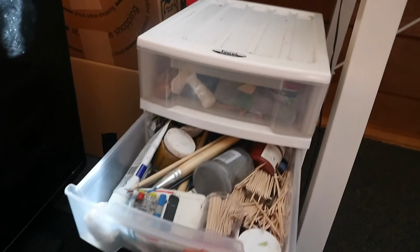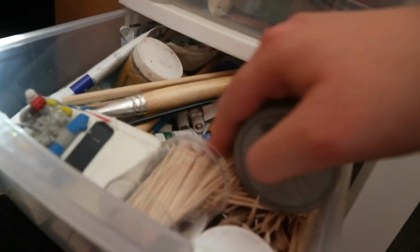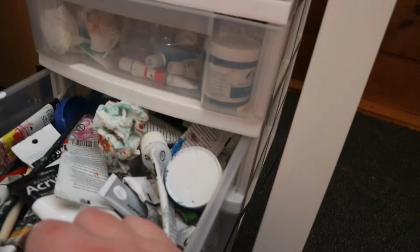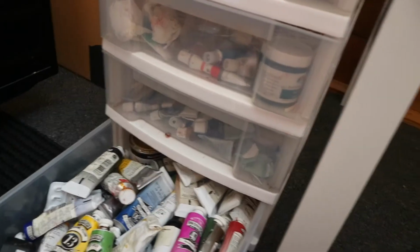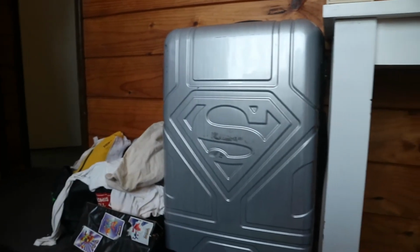But then here, what the heck? And underneath all of this is a bunch of acrylic paints. And then these are, oh, this is my acrylic drawer, so that must have been my watercolor drawer. And then this is my oil paint. There's my boyfriend. There's just extra stuff that needs to be put somewhere else, but it's just in here for now.